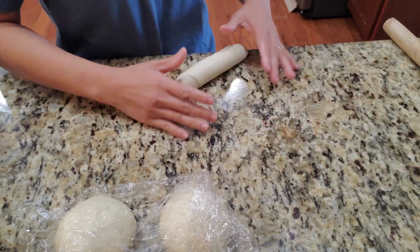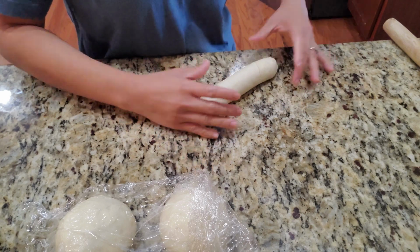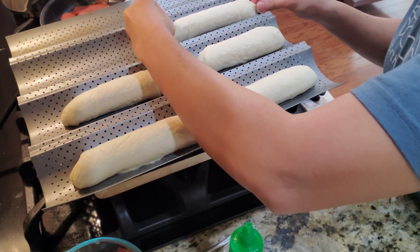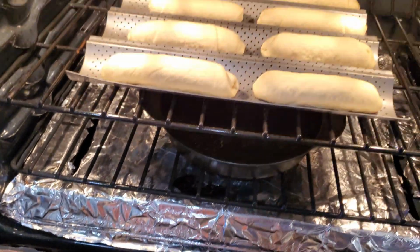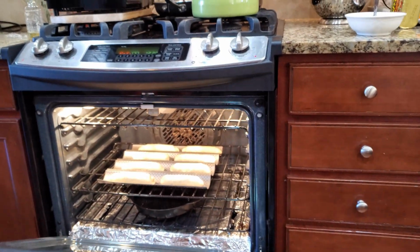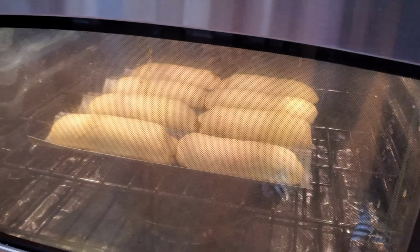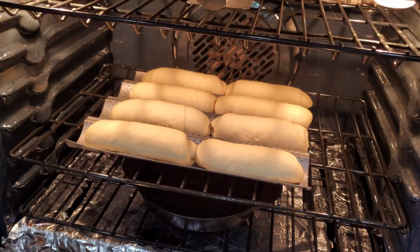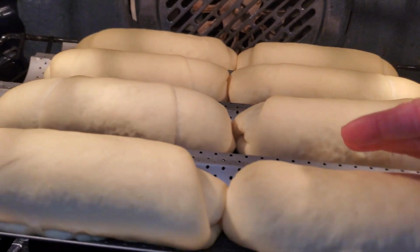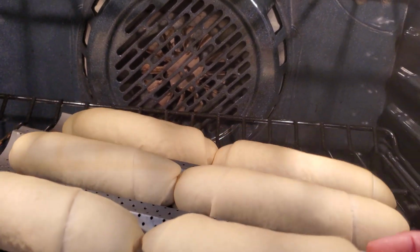But this is gonna be making it with the... I'm putting these back into the oven with hot water to help the bread rise with some moisture, because my oven doesn't have an automatic moisture. After about 45 minutes to an hour, they poof up pretty nicely. I'm gonna take this out.